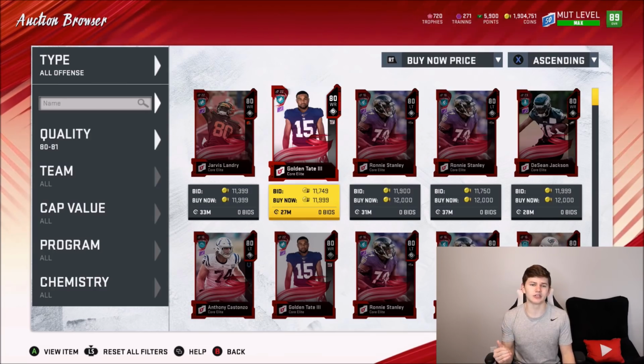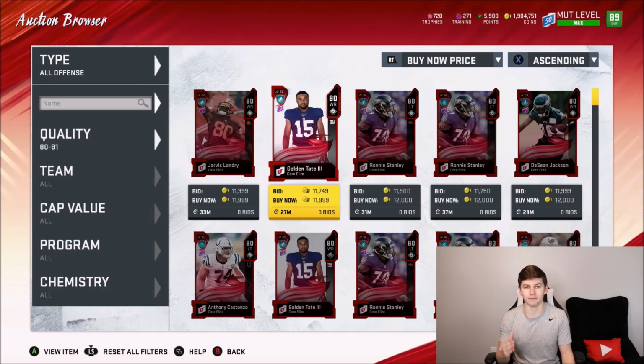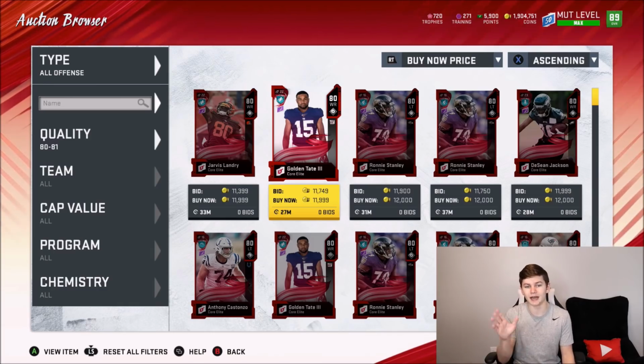And I think this has to do a lot with Bo Jackson coming out, and also just in general, the theme diamonds and everything. It really changed the market, but more so with Bo Jackson coming out, it really changed the market, especially this weekend. So 80 overalls, still really bad. Do not try and pick them up if you're trying to get training.